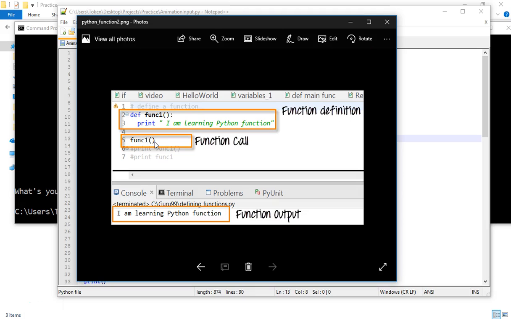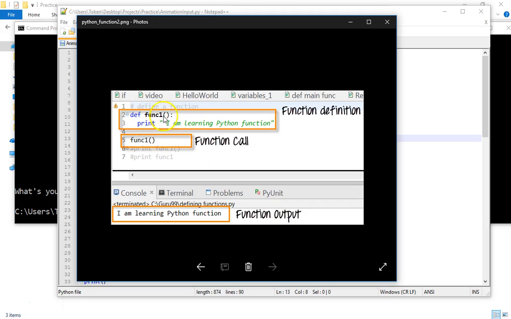Another important thing about functions that this picture is not telling you is that before you call the function, which is right here, you must declare or define the function. So if this function right here was on line 7 and after, and then it was called on line 5, it wouldn't work.